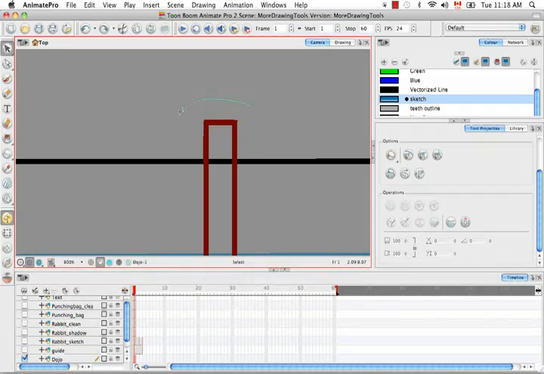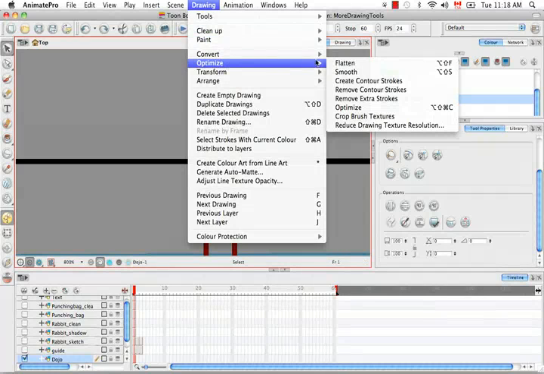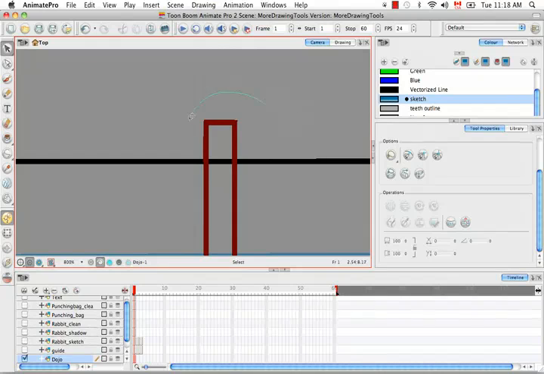So what you can do is select this and then go to Drawing, Optimize, Remove Extra Strokes. When you do that, you create a full shape without any of those extra invisible lines dividing your object into different shapes.